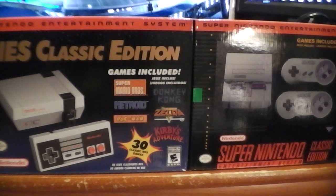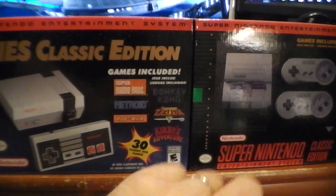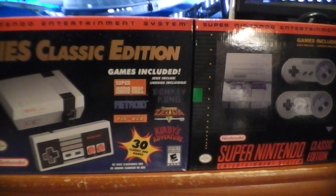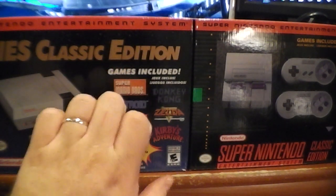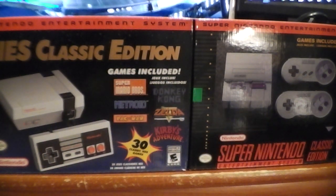And this is going to be a fairly quick one. I'm just going to basically be talking about how I inserted these two very cool items into my setup here. Obviously, we're looking at a box for an NES Classic Edition as well as a Super Nintendo Classic Edition.